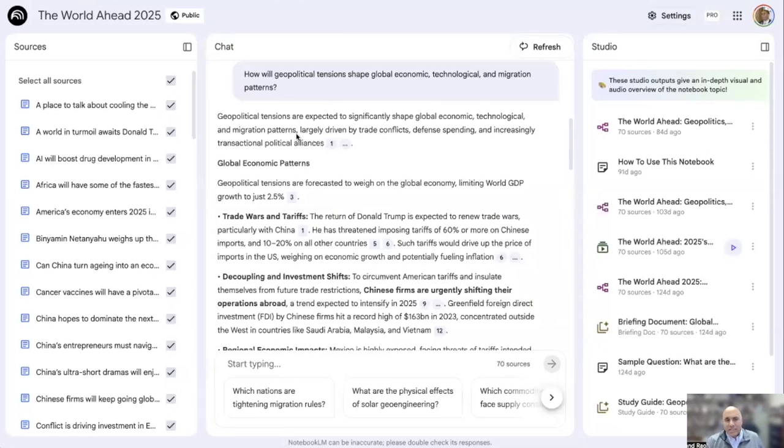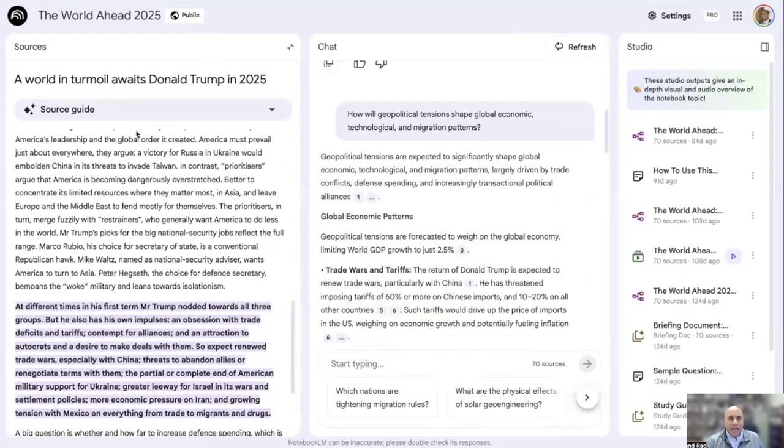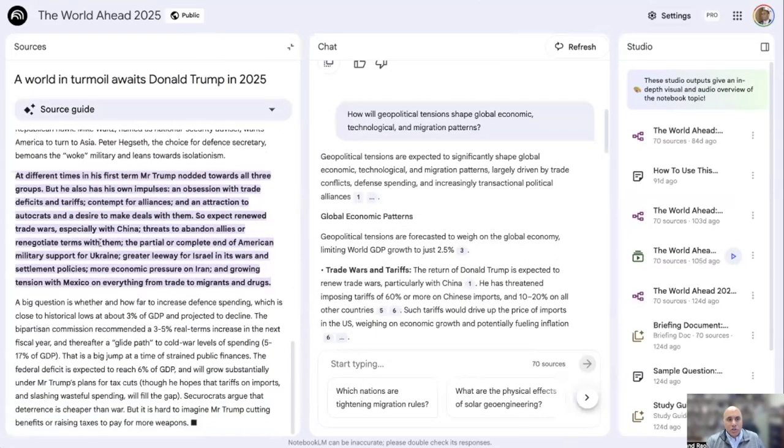Now you'll notice it gives you this answer, but it has footnotes. And for each one, if I hover over the footnote, I can see the text from the document that it pulled it from. And if I click on it, it'll open that document and show me the highlighted section that it drew it from. So in terms of referencing direct quotes and direct material from the documents you have, this is very good at hewing very close to those grounded documents. And you can see it even has some others that I have.